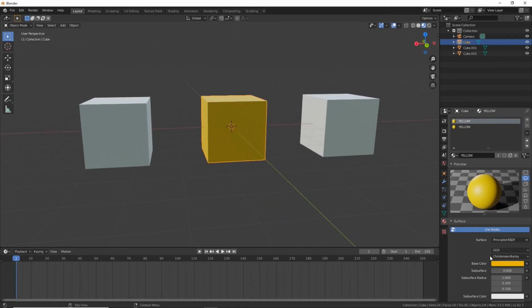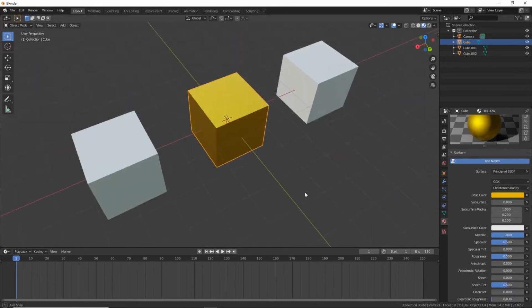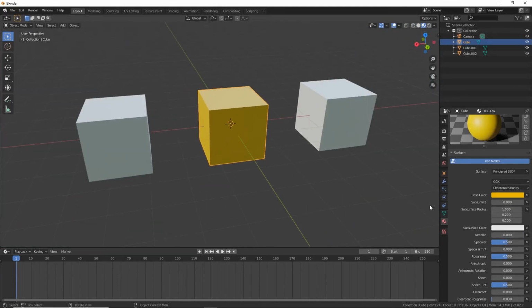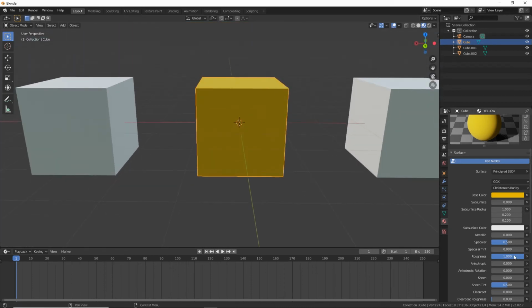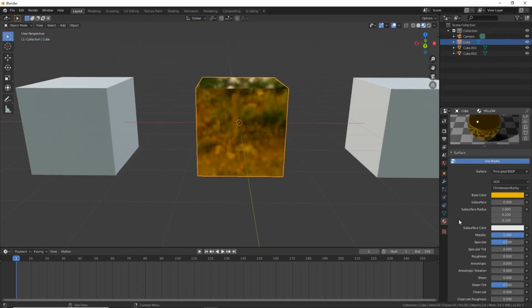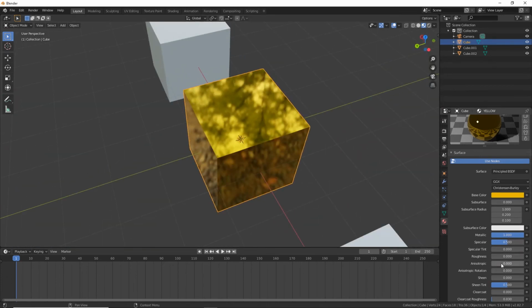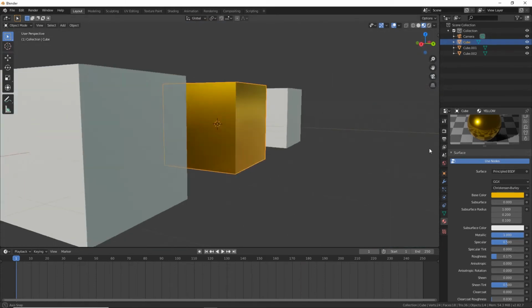Some simple properties here are metallic and roughness. If you raise metallic, it gets shinier, really shiny. If you lower metallic, it becomes flat, like a cube. If you want to make it really flat, you raise roughness all the way to the top, to the point where it barely even reflects light. If you want to make it really shiny, you completely zero out the roughness and completely max the metallic. As you can see, it looks kind of like a gold block, but sometimes it's a bit too unrealistic, so you want to tinker with these settings a little bit to get your perfect style of gold.